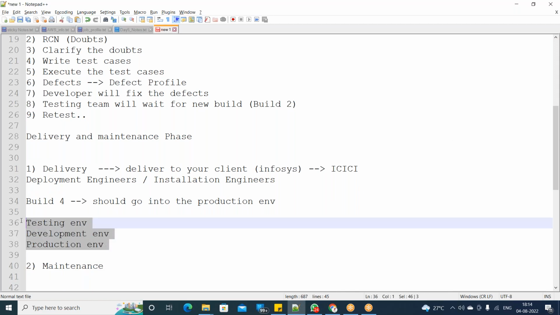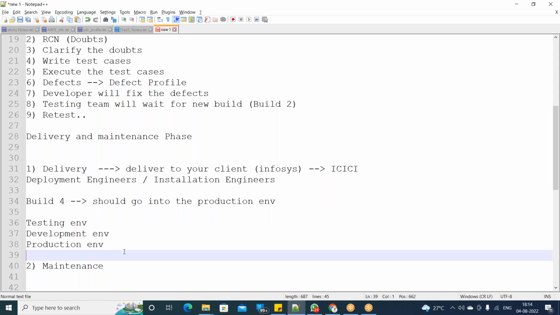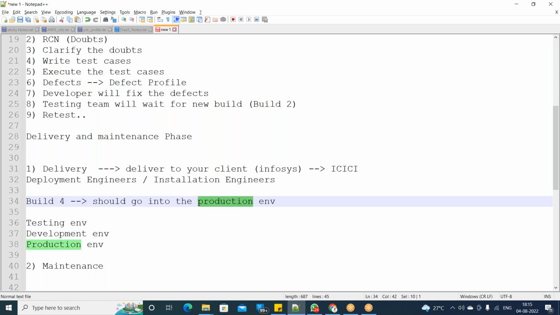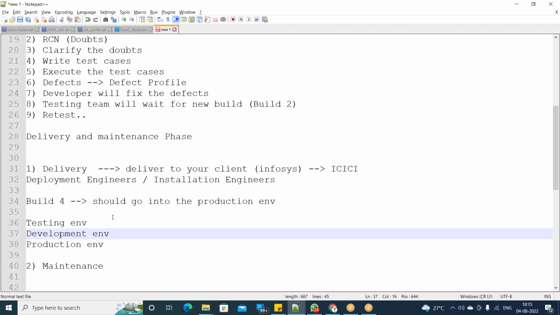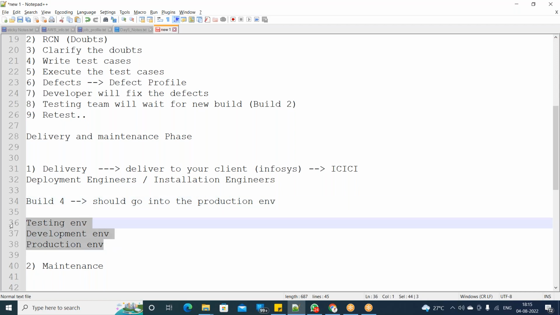So these three things, when the time comes, I'll 100% explain. There are certain things I try to restrain, but somehow I have to use them. I really didn't want to use the term production environment at this point, because I haven't introduced the term environment, and I haven't introduced the term production. Definitely you will not be able to understand. But don't try to understand production environment or any of these environments.